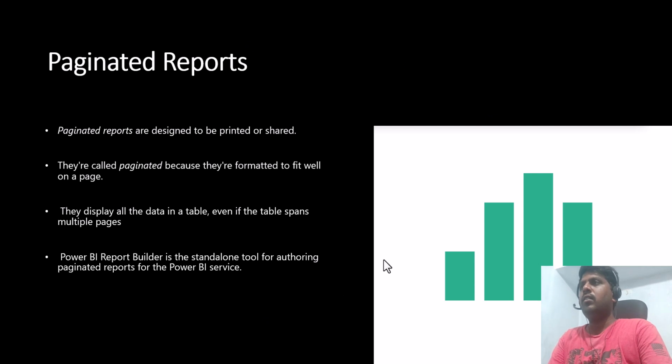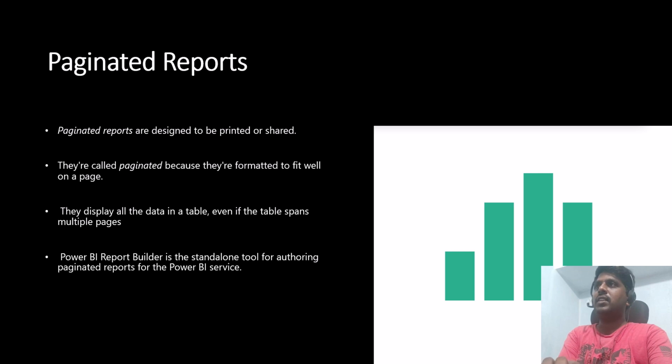Hello everyone. Today we shall look into the Paginated Reports introduction. Paginated reports are designed to be printed or shared. They are called paginated because they are formatted to fit well on a page so that they could be used in a document format. They display all the data in the table even if the table spans multiple pages, and it is the only standalone tool for authoring paginated reports for the Power BI service.